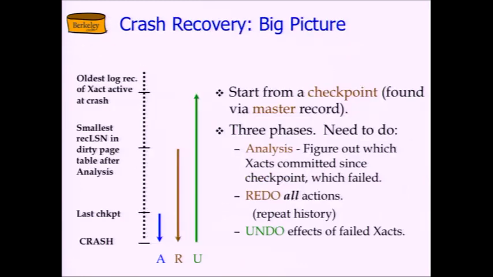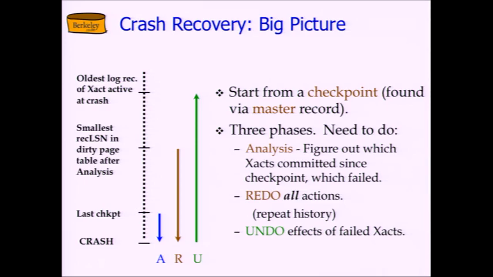Okay, we are now ready to do the fun part, which is crash recovery. So this is kind of the big enchilada of Aries, right? Because it's going to do what abort did for transactions that failed, and it's going to redo the transactions that succeeded. And it's going to do all of that in batch because a whole bunch of transactions just failed. The system crashed. And a whole bunch of transactions need to be redone. And we don't want to do this one transaction at a time. We want to do all the transactions at a time. So it's kind of a batch undo redo protocol for guaranteeing that all the undos happen, all the redos happen, and everything works.